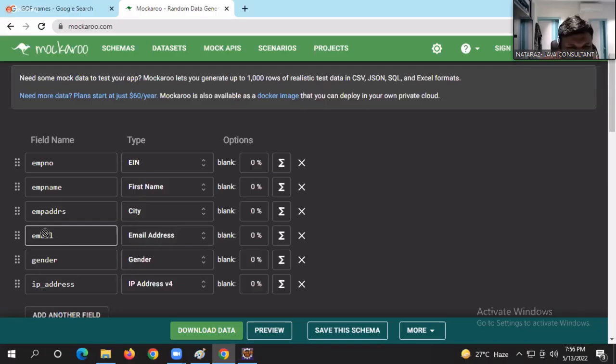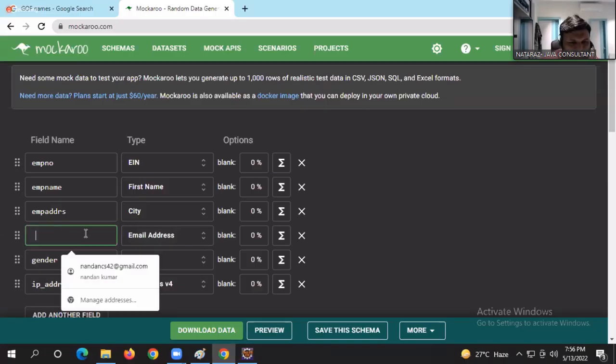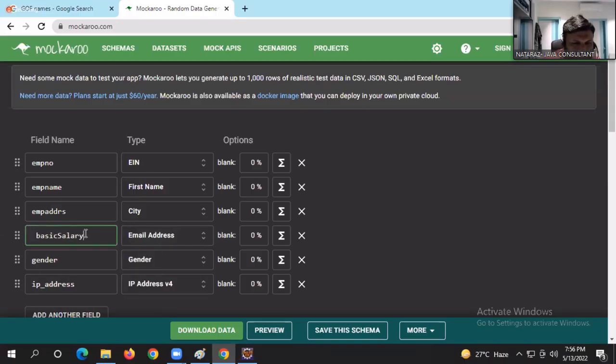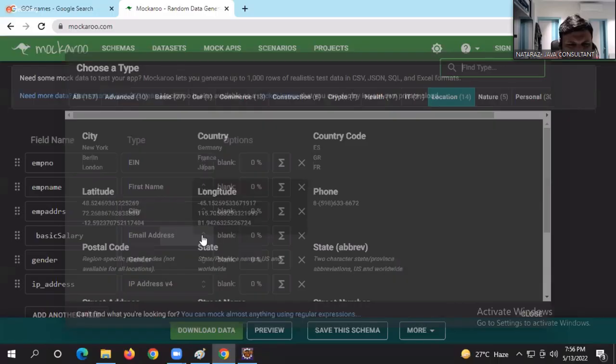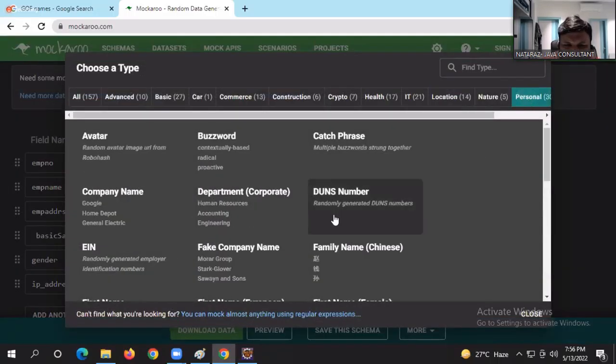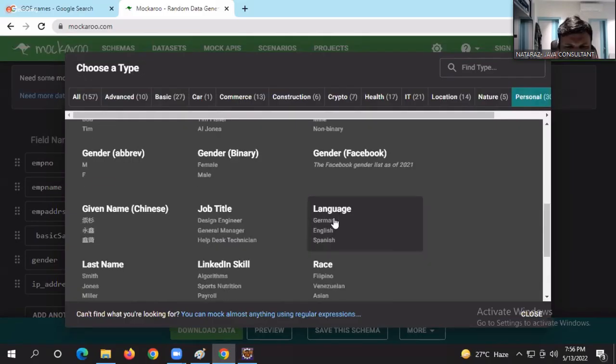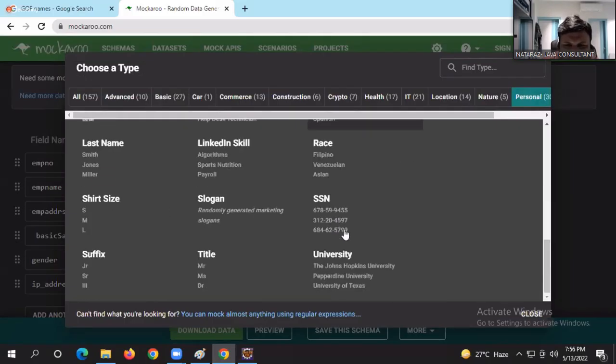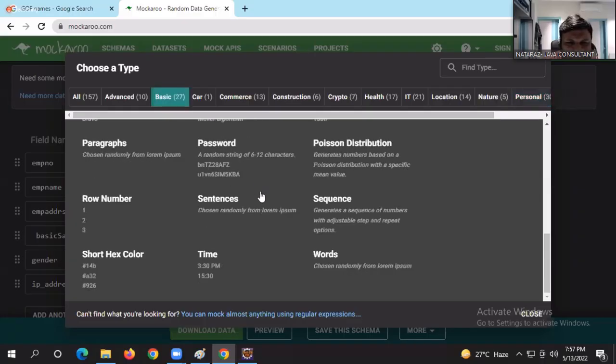Now we want to take basic salary. When it comes to basic salary, guys, is there anything like this? Title, university, suffix, no. Nature, health, basic. I think there is no commerce.